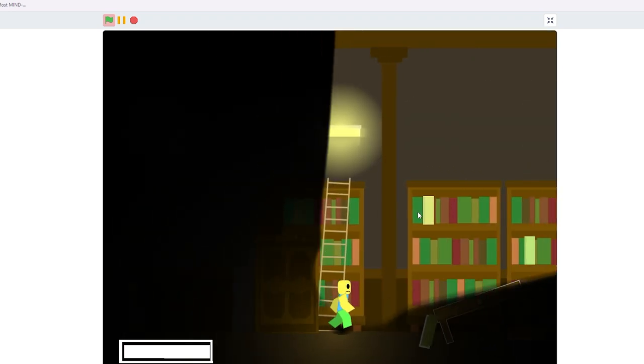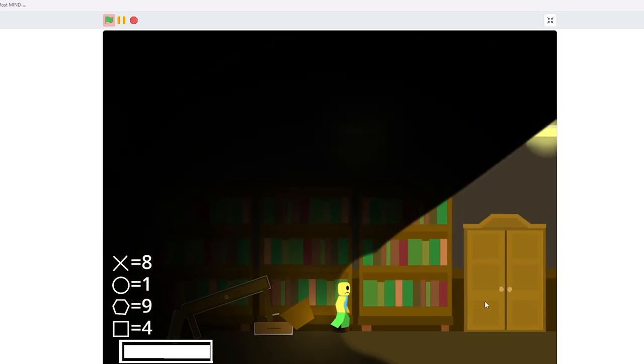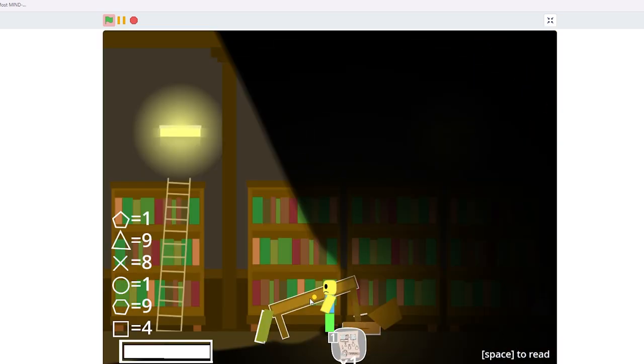All right, I have a strategy this time. 1, 2, 3, 4. I go under. Where did this guy go? What? Okay, there we go. Come on, run. I got the page. Okay, come on.